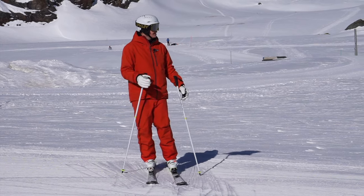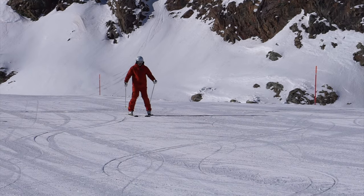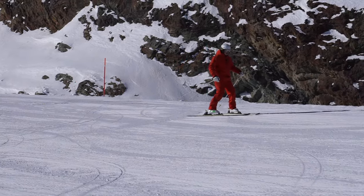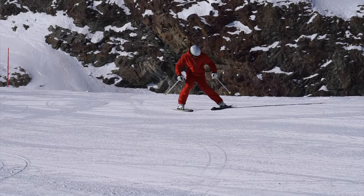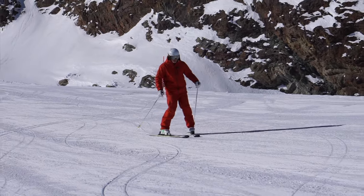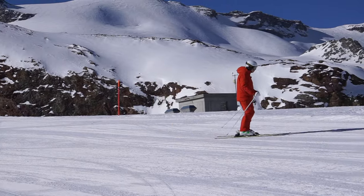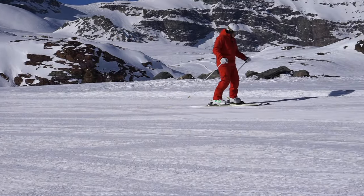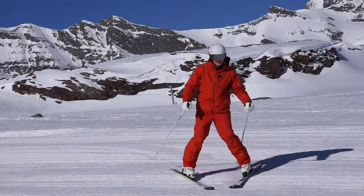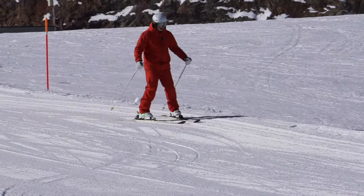Let's do a couple of turns and show you what that looks like. It's the difference between needing loads of grip but getting stuck, versus using that hot chocolate idea — pour it just a little bit and I can still guide my toes where I'd like to go. With the left one I pour it over a little bit, and that's plenty — I can still guide my skis that way. With the right one I can still point my skis as I go.